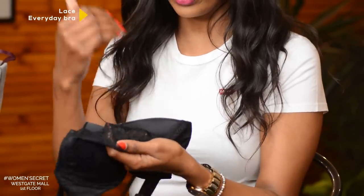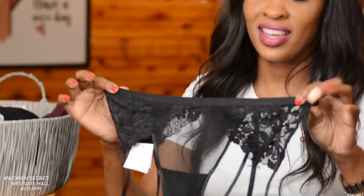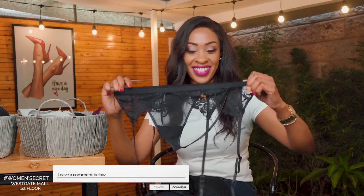I also really love the fabric on this one — it's one of those bras you can wear with very low tops because it has lace here that covers your cleavage if you want to be more decent. It's padded, has underwire, and has a thick strap at the back so it's quite comfortable. With this one you won't have to worry about wearing a very deep V-neck outfit. It also has a matching underwear that is very lacy with many straps — it's quite daring, but the bra itself is lovely.